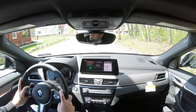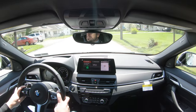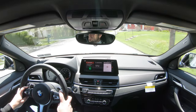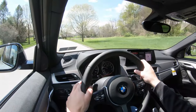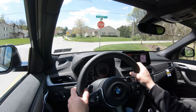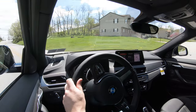BMW crushes it when it comes to cabin noise — there's little to no exterior wind noise coming into the cabin even at speeds over 50 mph in the X2. Steering feel is another strong point: you can tailor it with the driving modes — Sport gives a heavier weight and Comfort gives a looser feel, so it's the best of both worlds.